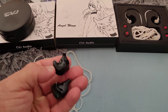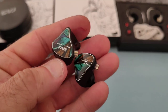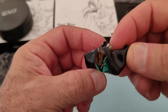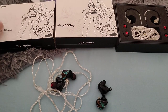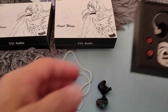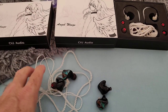As for the Angel Wings, I was quite enthusiastic when I heard about them. It's a nice design — a nice faceplate, the shell itself is nice, and you can see that some attention was paid to it. If this is plastic, it's really high quality plastic — it actually looks like resin. In terms of the packaging, it was a completely new packaging for CVJ. The cable and the standard tips — everything — was an improvement, definitely an improvement in how it was presented to you.